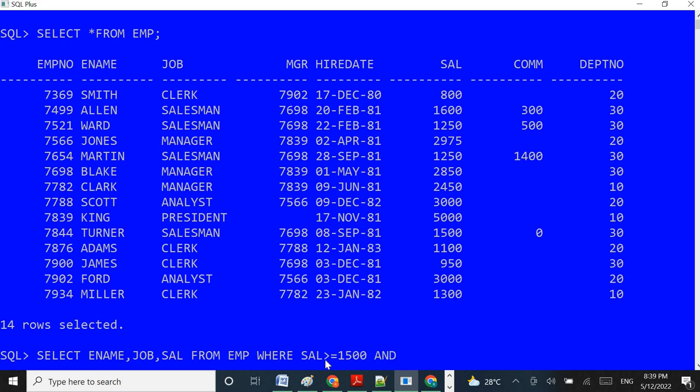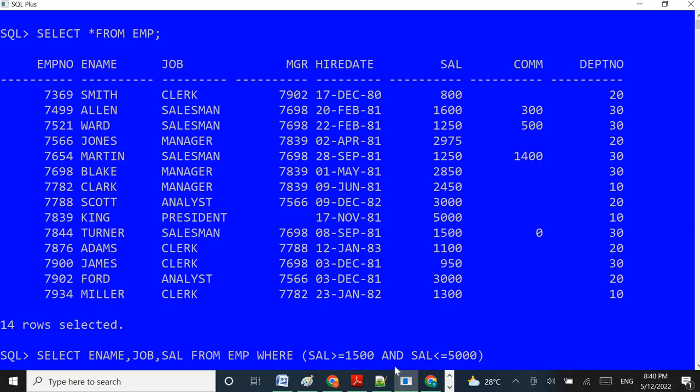And the second condition is whose salary is less than or equal to 5000. And he is asking that his job is manager. Please get the details of the employees who are working as a manager. The third condition is like that only.